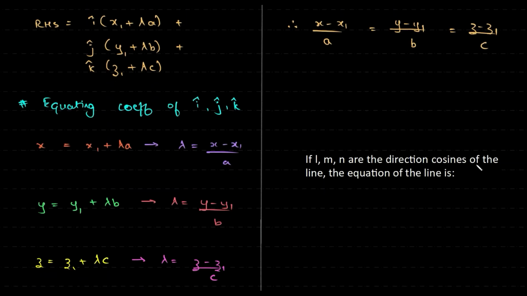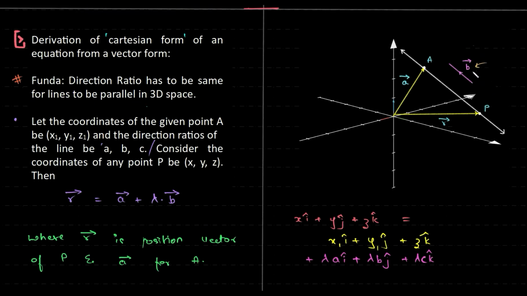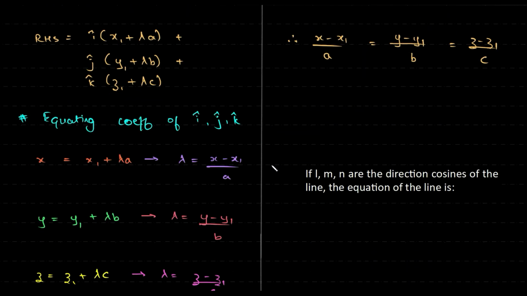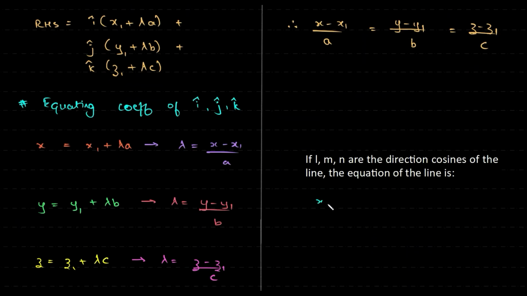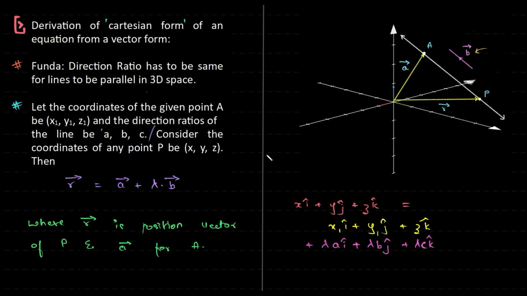Sometimes we can get the direction cosines of the vector b, that is, this line's direction cosines. Then the relationship will be x minus x1, the same thing, so let me not even write it. What will change? Yes, in place of a, b, c will be l, m, n. That's it. So that's a small note. And this derivation, you guys have to pause and write.